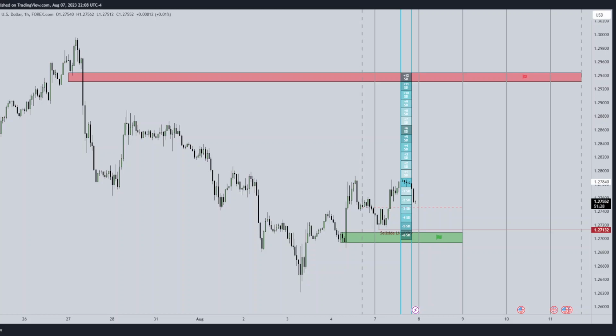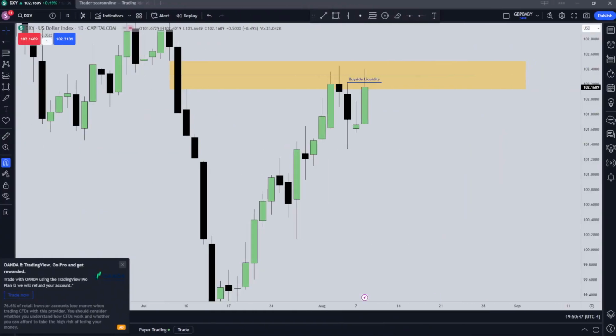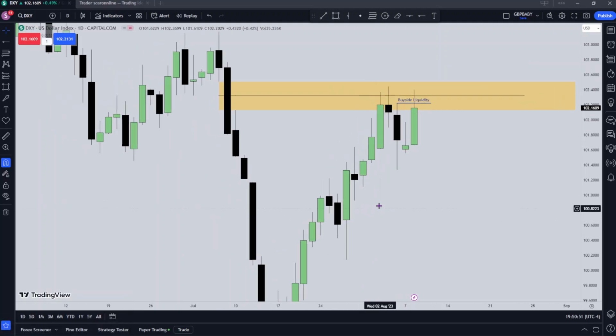But you'll see that that green box was where I anticipate the low of the week to get made, and then I casted up 2 standard deviations using the central bank dealers range in order to try and work out the potential high of the week. But I'll explain all that once we get to GBP USD. But for now, let's get straight back to DXY, and then we'll work our way through as per usual.